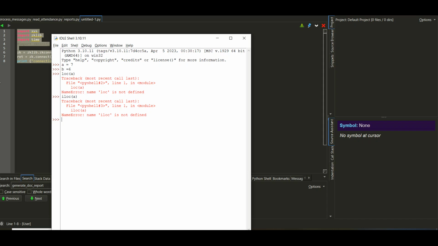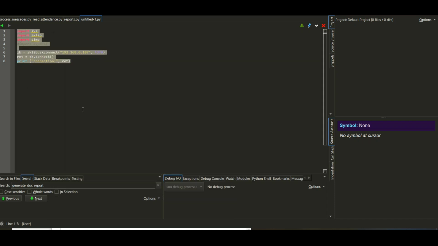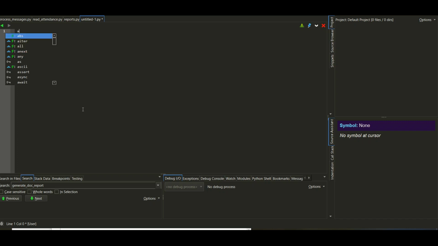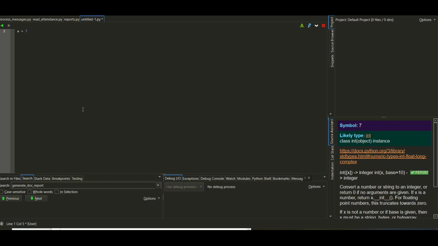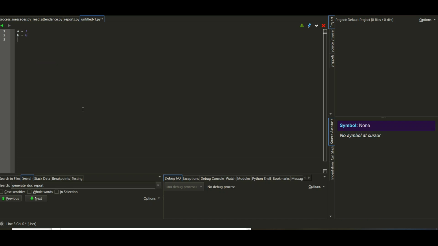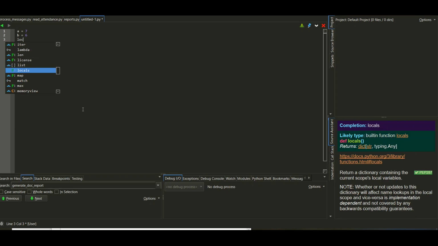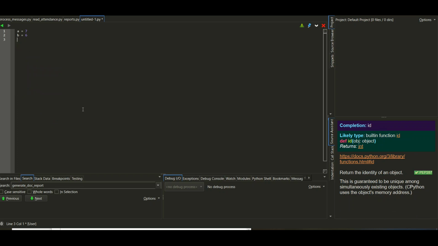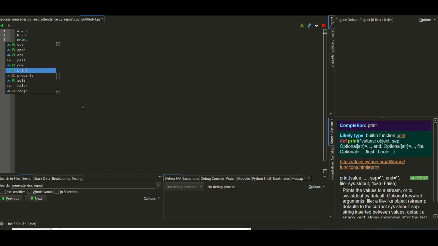I think let me shift to something better. Let me shift to my IDE. I like this IDE. It's called Wing. I'm using a pro version. You can go and get yourself a better IDE. I love this IDE for basically Python. It works for me best. So let me do a is equals to 7 again, and b is equals to 6, storing this in my memory. Let me see what I was trying to do, if I can find it. Okay, let me print.